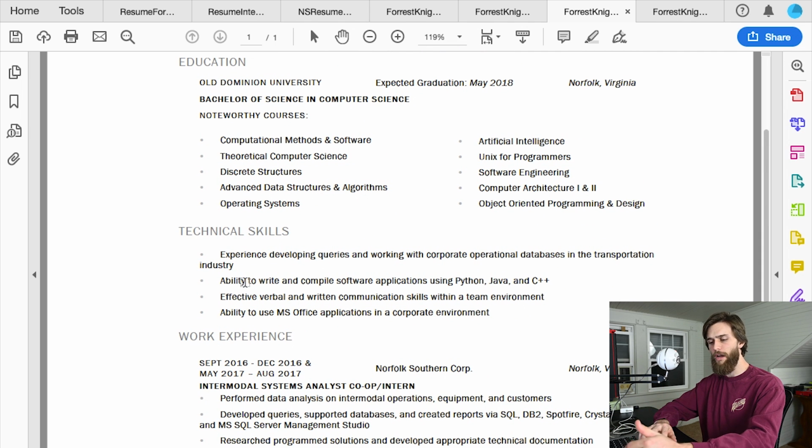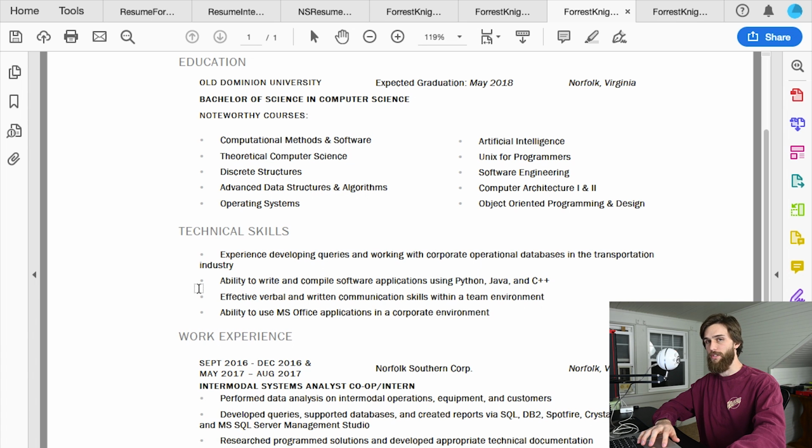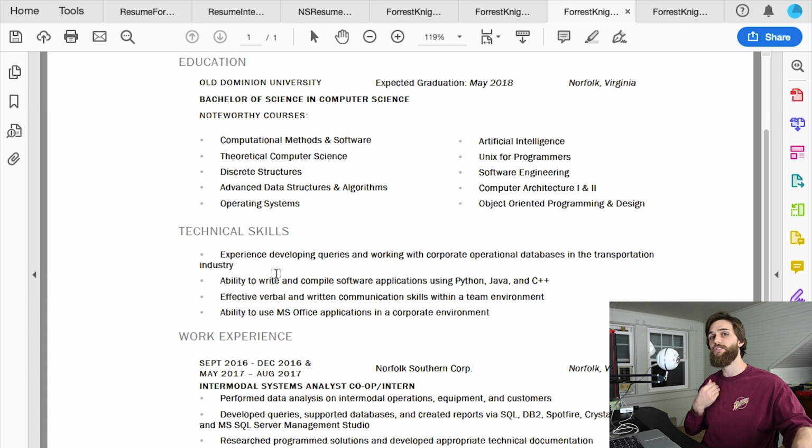I had just done all of my artificial intelligence work with Python, with Java. Of course, I knew C++, so I was familiar with all of that. I did a lot of work with databases, so I changed up these technical skills to exactly what they were asking for that lined up with what I was able to do. They asked for more than just these four bullet points, of course. Maybe I added a little bit more in my four bullet points than they were asking, and then on the job listing they were asking for more than I listed here, but I wanted to list just the technical skills that I actually had.